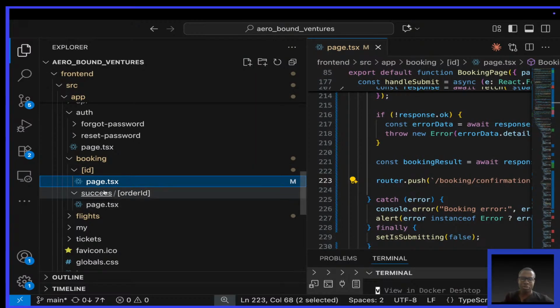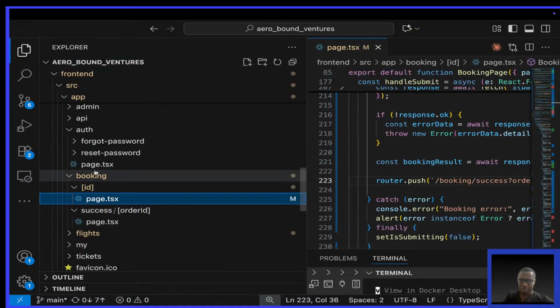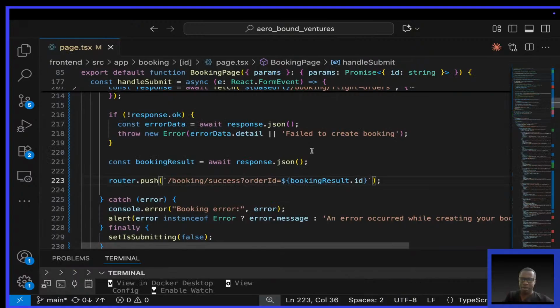So I'm going to change it to success, success slash order ID. So I'll change this to success, and I think it has to be slash the order ID, like so.